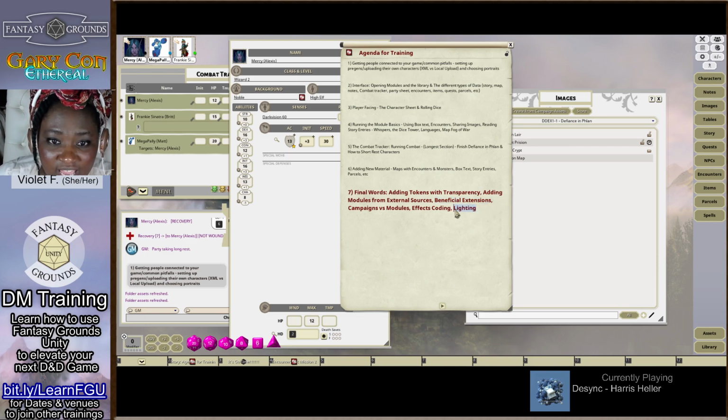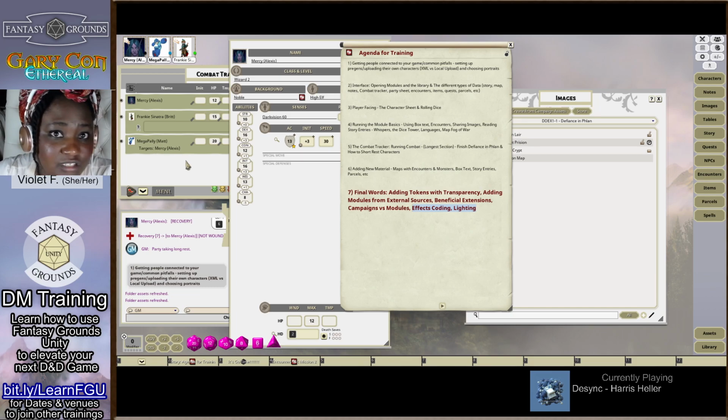We kind of went over lighting already with line of sight. They're actually adding dynamic lighting in the next update of Fantasy Grounds. It's in dev testing right now, where you have light sources and vision for players. So like if players have dark vision, they'll be able to see up to a certain length and all that. So all that's coming. Effects coding, we kind of saw a little bit of it when, for example, Matt did Bless.